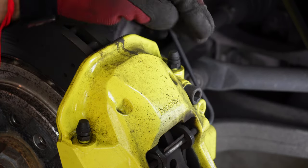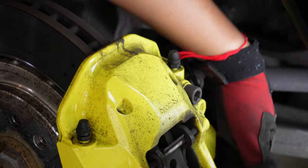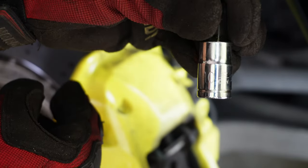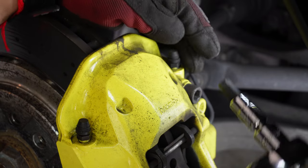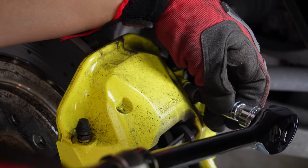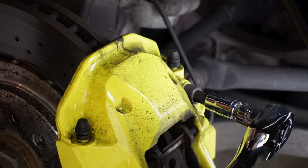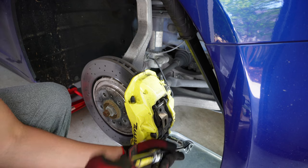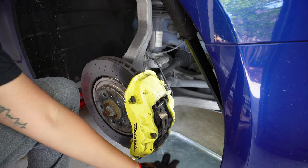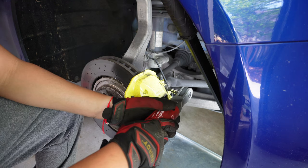Next thing we're going to do is take off the caliper. The caliper is held on by two bolts, one at the top, one at the bottom. And that's going to be using the 10 hex socket. So these are torqued down, so there will be a little bit of muscle you have to put on it to get it loose. Then there's another one down at the bottom. I like to loosen the top one first, keep the bottom one in, that way I can hold it when I'm releasing this one.